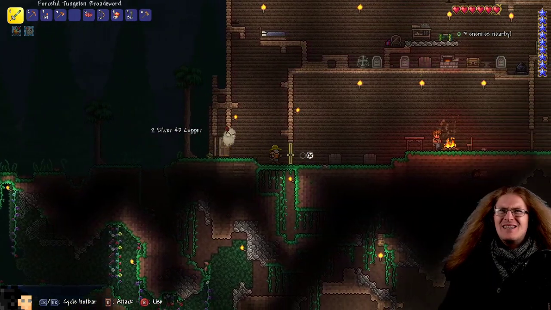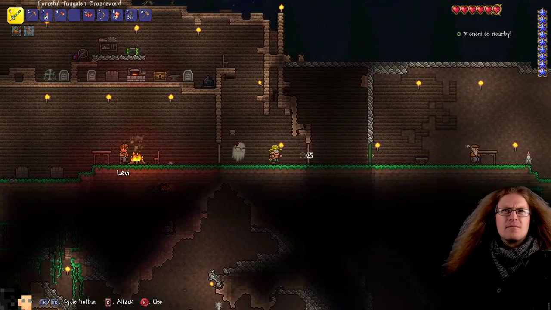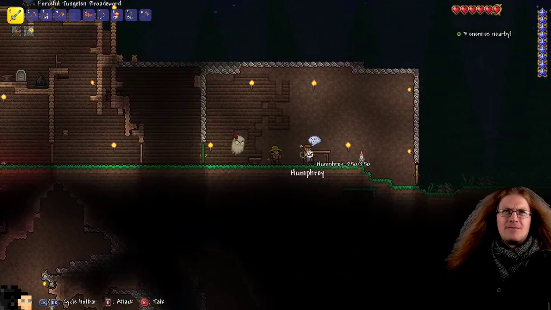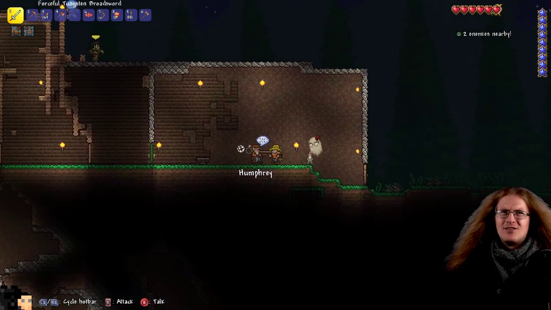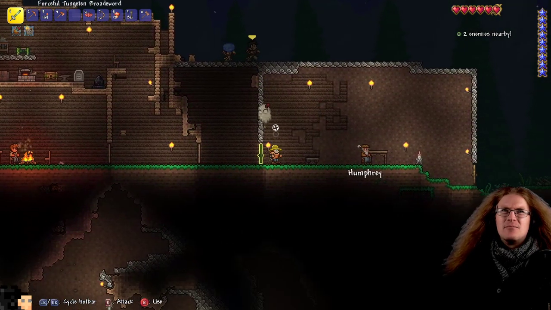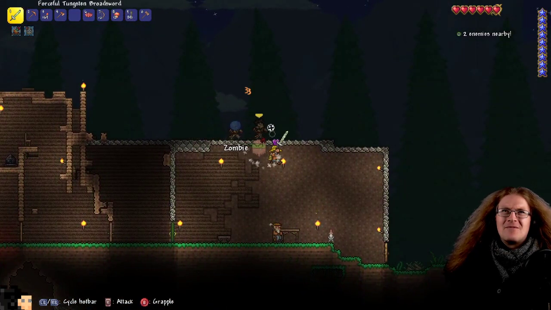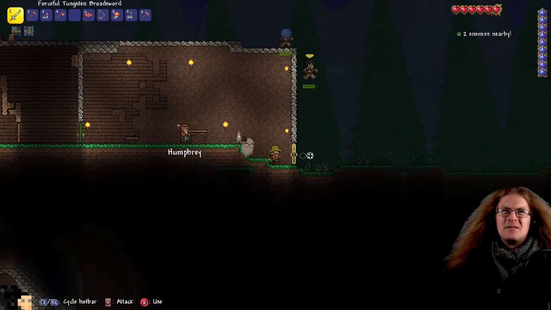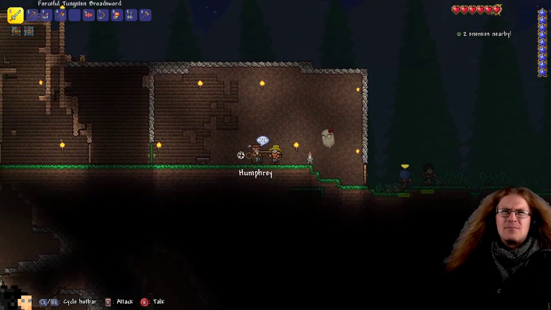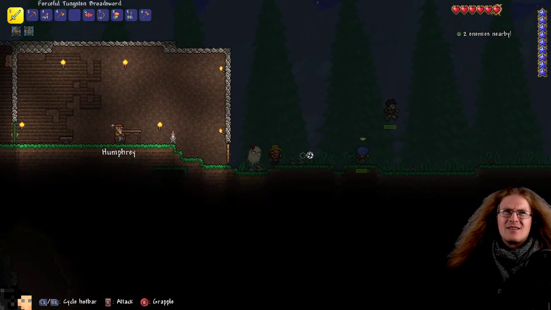Roof defense. Need like a spiky tar roof or something like that. Don't worry, Humphrey, they'll be gone soon. Just doing my daily round. Oh, hello. I'm helping. Oh, they're running away now. Cowards.